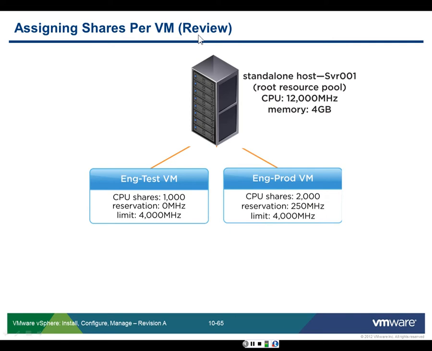I've got 2 simple virtual machines. We're not at pools yet. And one virtual machine is more important than the other. The production virtual machine is more important than the test virtual machine. So what I'll do is assign shares to the test virtual machine of 1,000, and then assign shares to the production virtual machine of 2,000, and just like in the previous exercise, this individual virtual machine now gets 2/3 of the resources. This individual virtual machine gets 1/3 of the resources. So that's just per virtual machine.